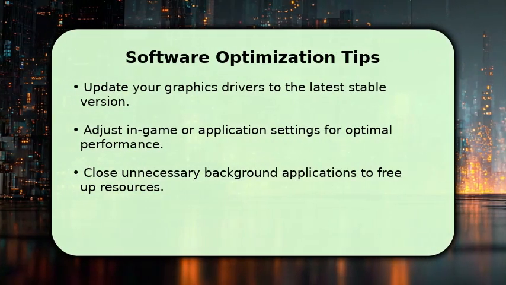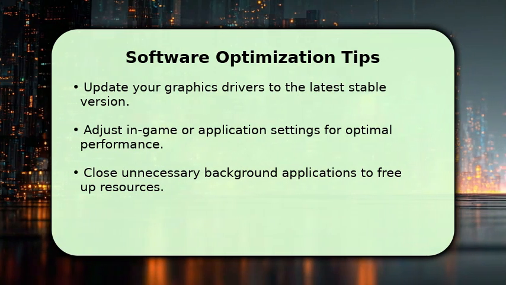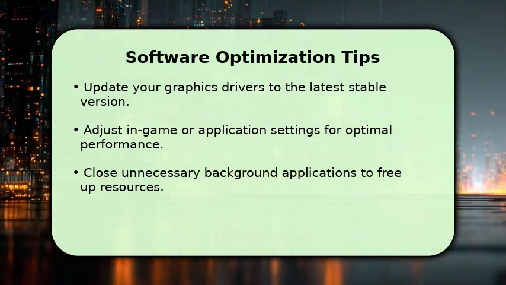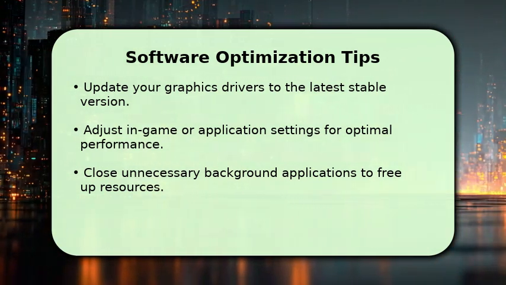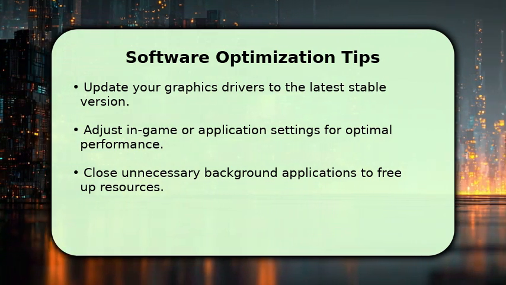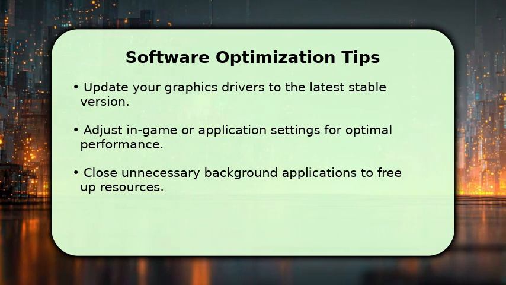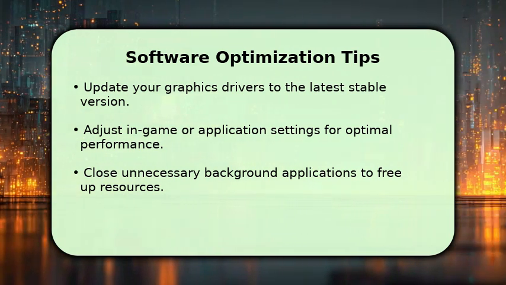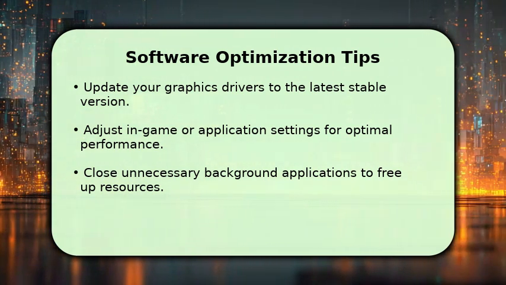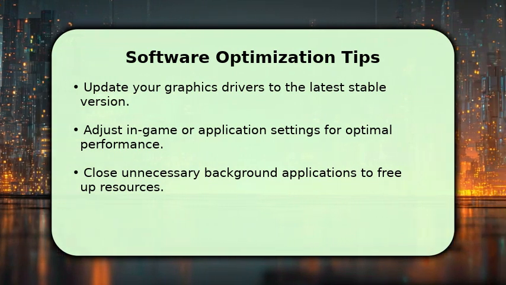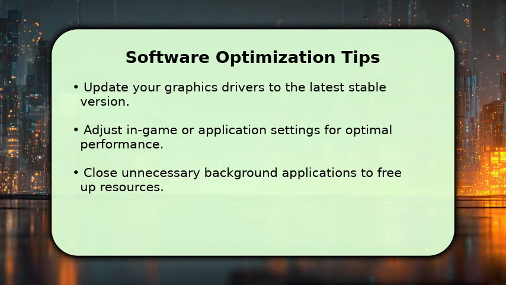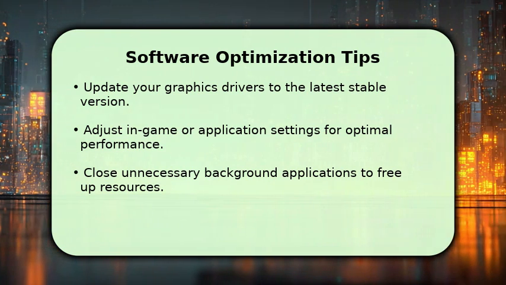Next, focus on software optimization. Always update your graphics drivers to the latest stable version provided by the manufacturer. This alone can yield significant performance improvements, sometimes up to 15%. Adjust in-game or application settings by reducing demanding options like shadow quality or anti-aliasing if you experience frame rate drops.